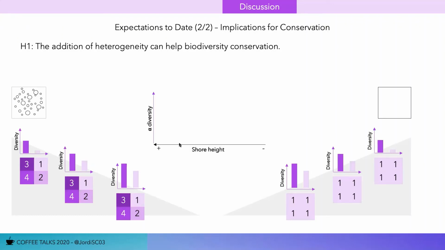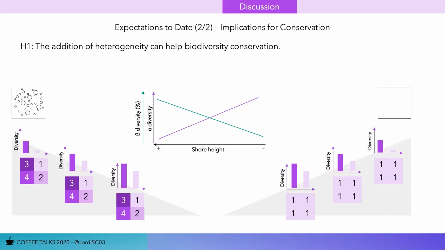If we look at diversity patterns over the shore, I had to change this axis 30 minutes before starting the presentation, so sorry, it's inverted, but it goes from the top of the shore to the bottom of the shore. We see that in general, we expect increases in diversity across the shore, which is generally expected in rocky shores. But the contribution of local heterogeneity to beta diversity is going to decrease down the shore, because the total number of species at the top is going to be lower, so the proportional increase in diversity per species is going to be higher. This is indicative that heterogeneity is more important in situations where environmental stress is larger.